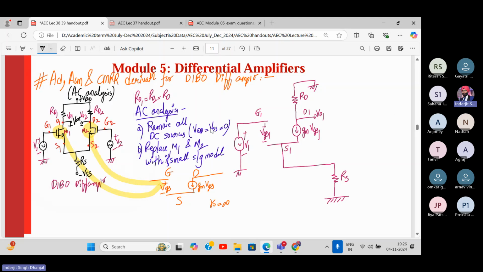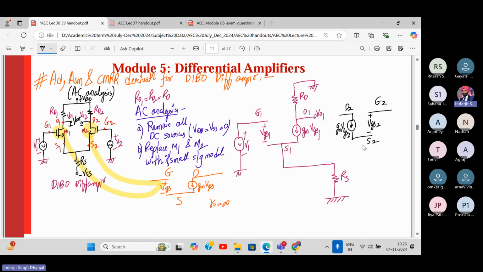Now the mirror image. See how it is connected. The gate terminal is connected this side. Okay. So we will also draw it this side. Gate 2. Here we will draw drain 2. No problem, right? This is source 2. Okay. What is connected between gate and source? VGS2. What is connected between drain and source?